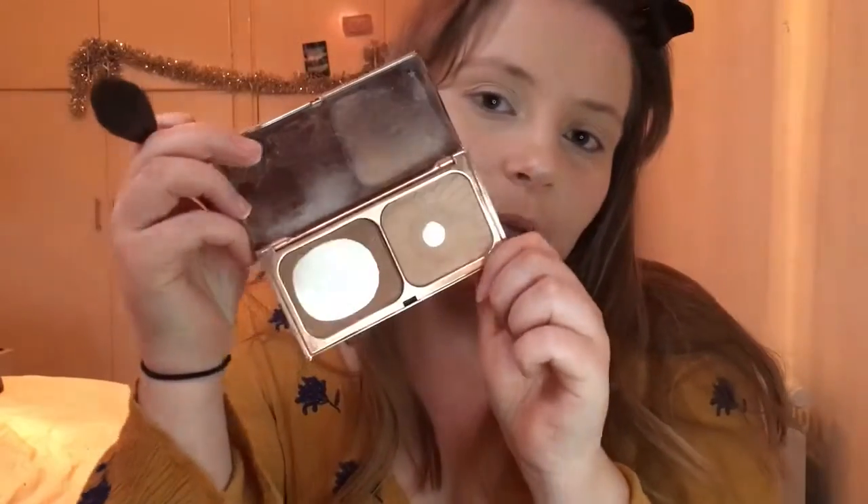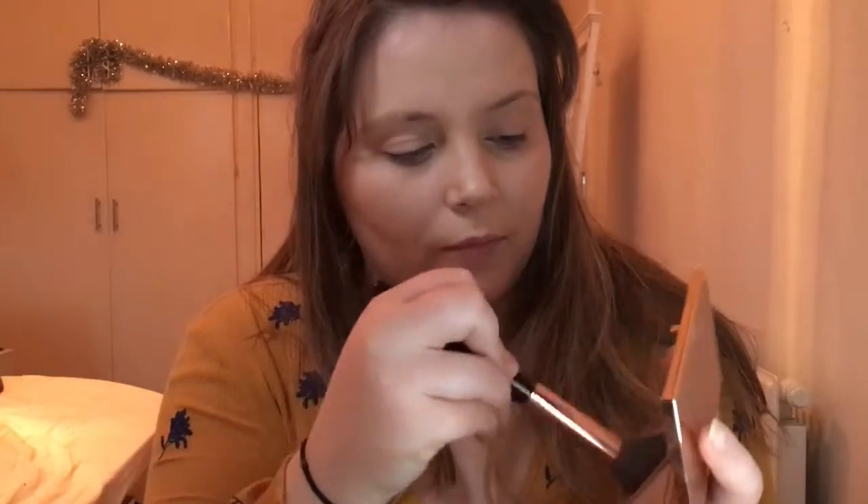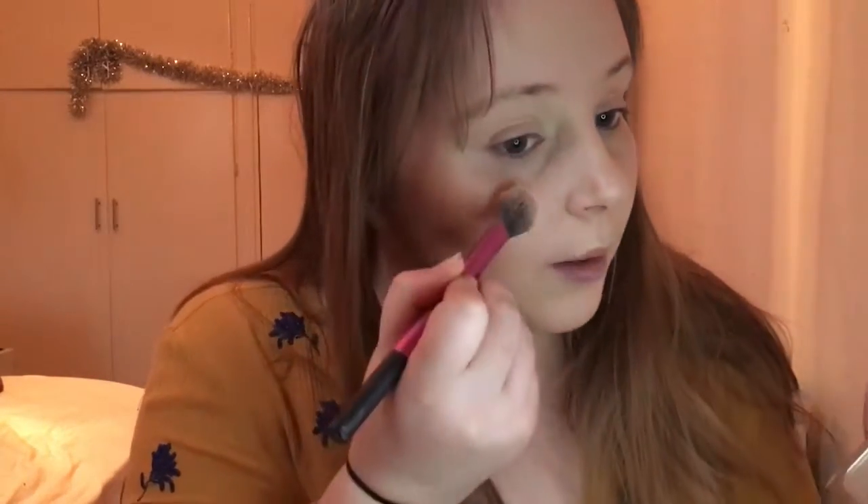So that's my base — how easy is that? Literally one product for that coverage. Next I'm taking my very well-loved Charlotte Tilbury Film Star Bronze and Glow palette. It's almost run out! I'm taking it on a Charlotte Tilbury Powder and Sculpt brush and sculpting out my cheekbones with it.